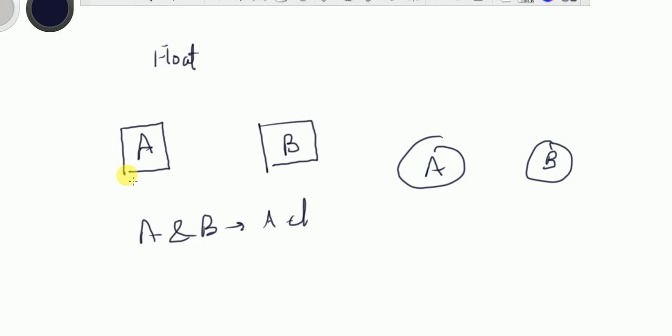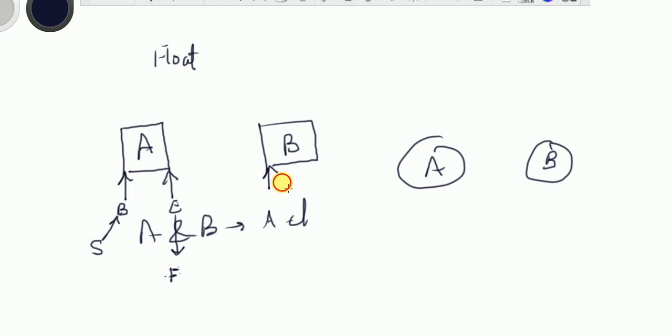Let's say this is the beginning and the end, or rather, start and finish. A project has a start and finish.